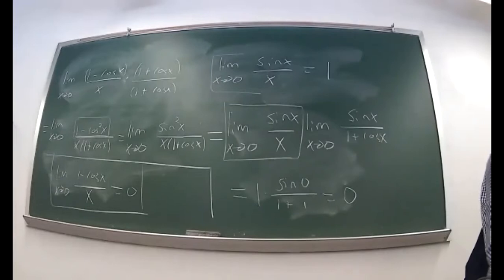So that's the theory part of it. The two things I want you to come away from this class knowing are definitely limit as x goes to 0 of sine x over x equals 1, and limit as x goes to 0 of 1 minus cosine x over x is 0. I'd like you to know how to demonstrate both those things. I'd like you to know that the sine x over x limit comes from the squeeze theorem.